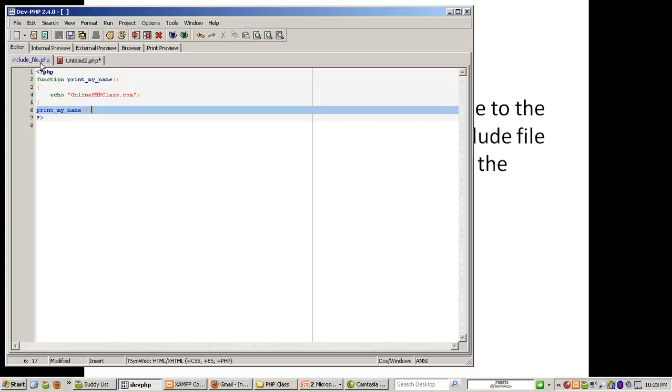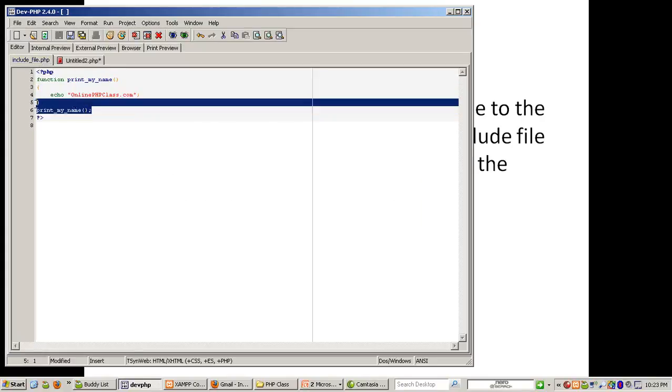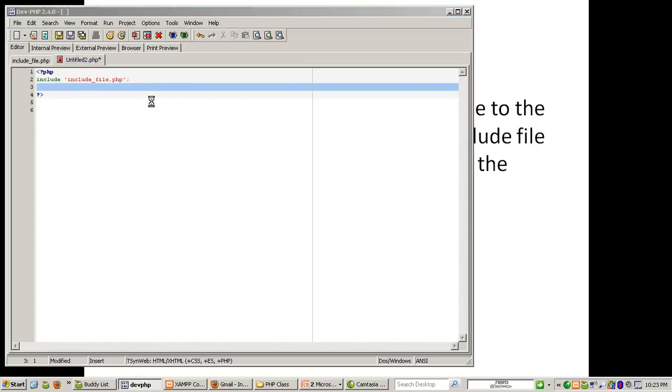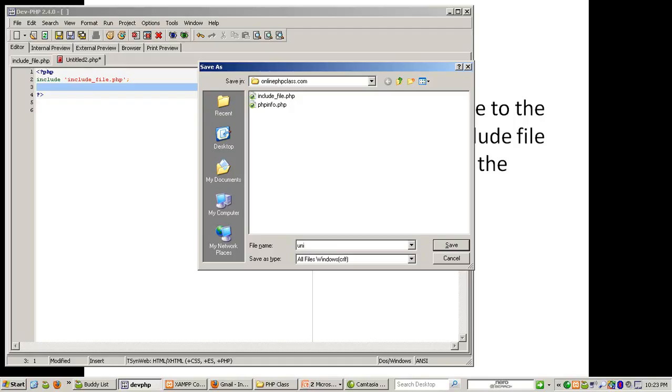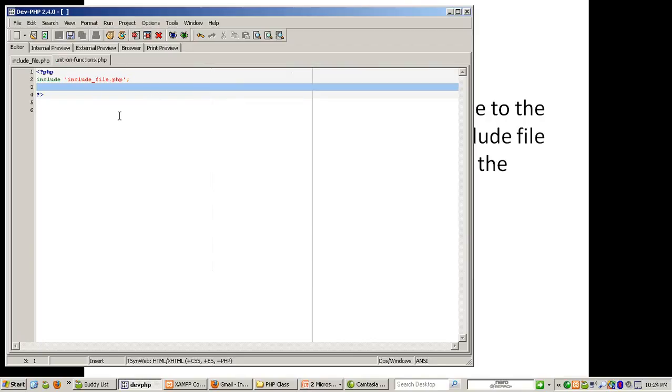Okay, well, in that case, I'm going to take this out. Unit on functions. Okay, and then what I'll do is I'll call it print_my_name.